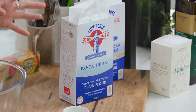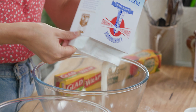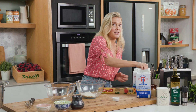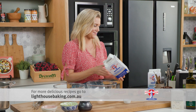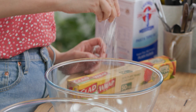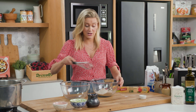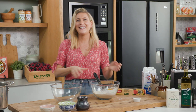He likes to use a combination of two flours: wholemeal flour and Tipo 00. Tipo 00 because it's super fine, and then a little of the wholemeal flour so we get that lovely nutty flavour — 125 grams of each. We need to season this, so a good pinch of salt and I love the addition of some nutmeg.